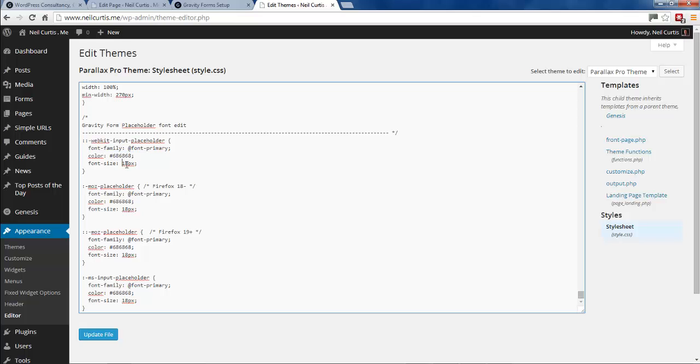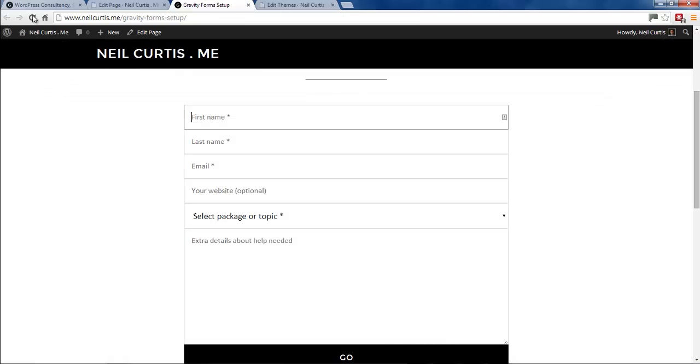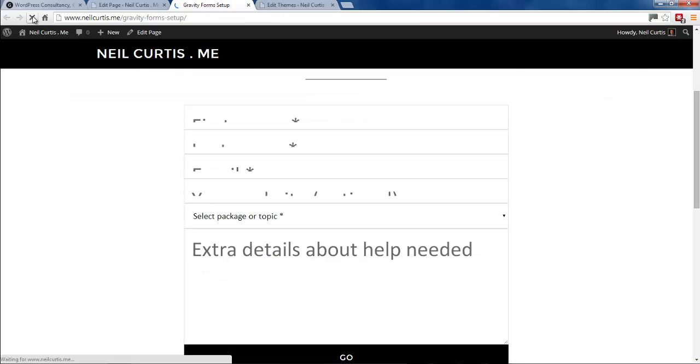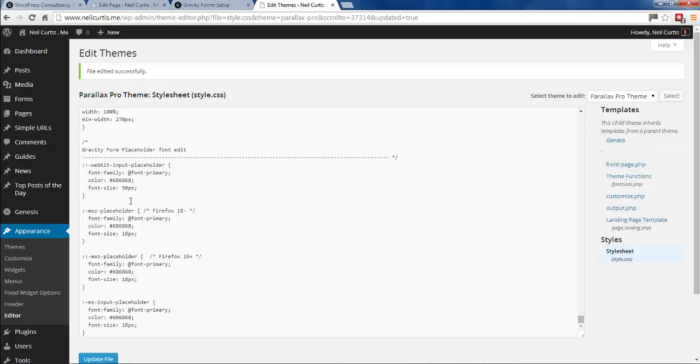And I'll just show if I change this to 50, for example. And I may need to change it in all of them, but we'll just try here. See, it's gone huge, but that's ridiculous, so I'll change that back to 18.